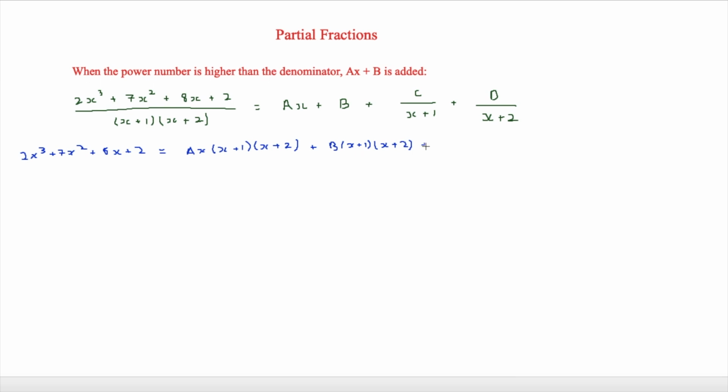So for c, this is when we start cancelling, and we're looking at what we were looking at in the first question now, and that's going to be x plus 2. And then for d, we'll get d and then x plus 1. So obviously this is looking a lot more long-winded, but we're still going to have a similar process here. And we're going to start off by letting x equal minus 2 to get rid of that c, which will simultaneously get rid of the a and the b. And by letting x equal minus 2, we're going to get this is going to be equal to minus 2. And then here, that gets rid of there, this gets rid of, and then we get minus 2 plus 1 is going to be equal minus 1d, so that's equal to minus d. So therefore d is equal to 2.